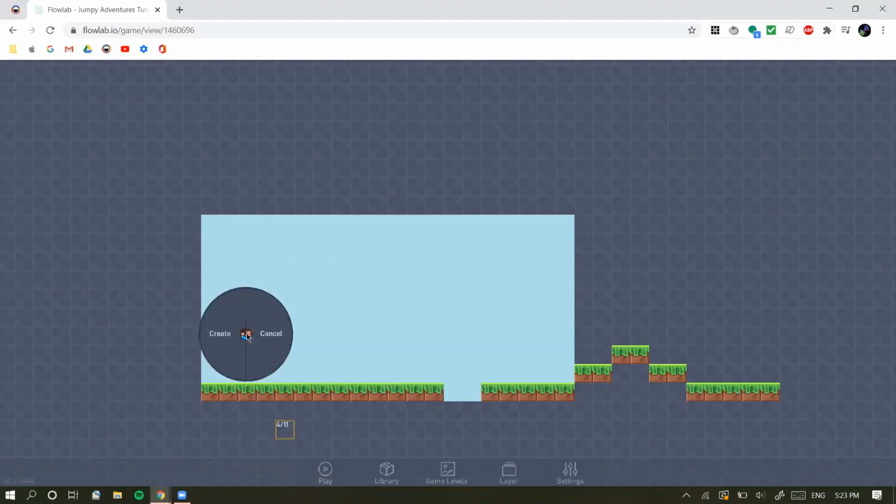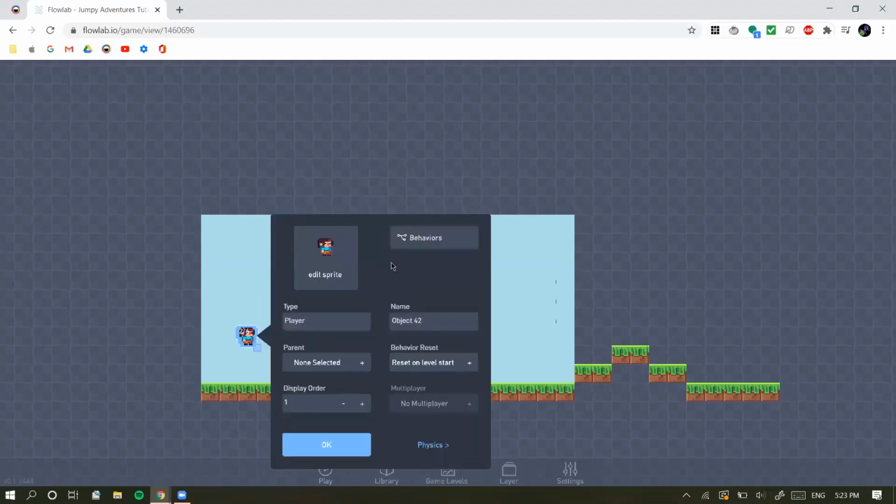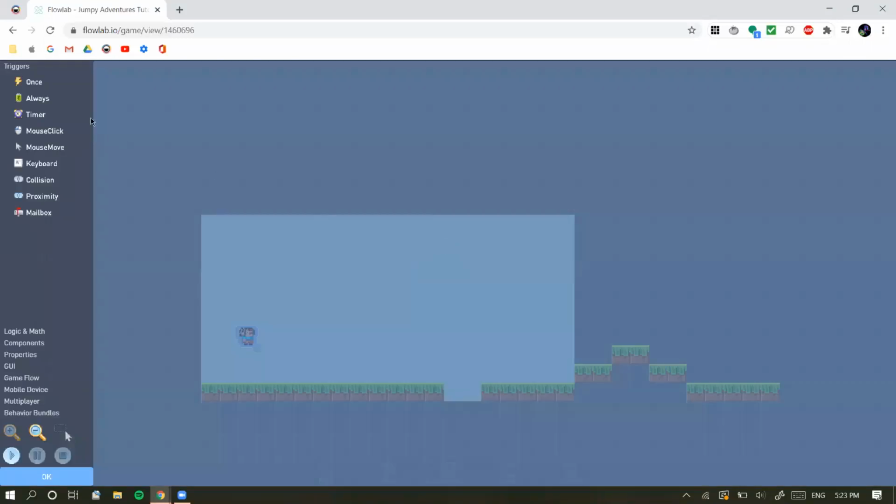So now we have to edit the player and make it so that when you press the different keys on the keyboard, they move around. Okay. So let's click on the player, and let's click edit because you want to change the character. And if you go to the top right, you're going to see behaviors. And this is where pretty much all the magic happens. This is where you can make the character do a bunch of cool stuff. They're not just a random appearance on the screen.